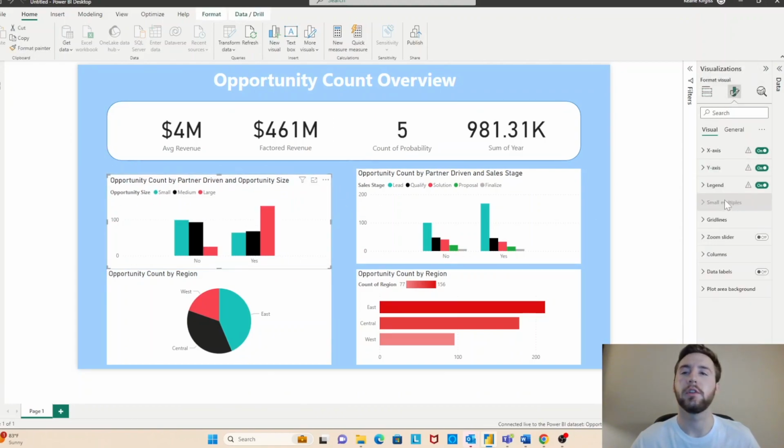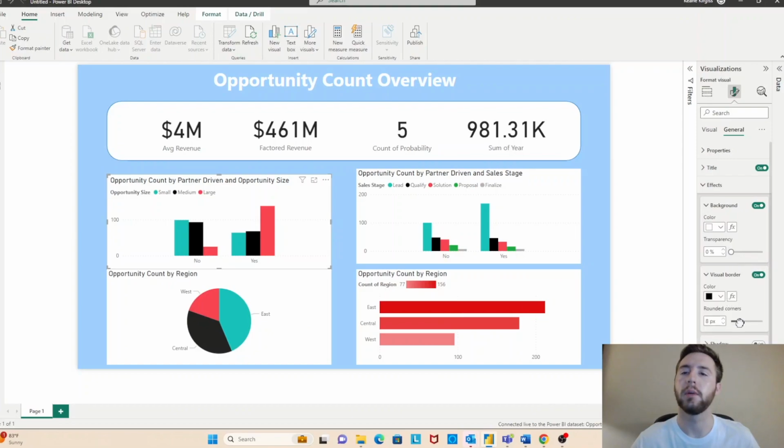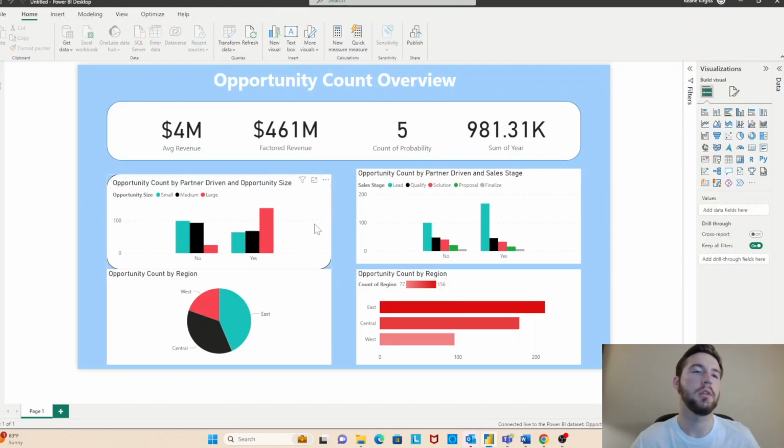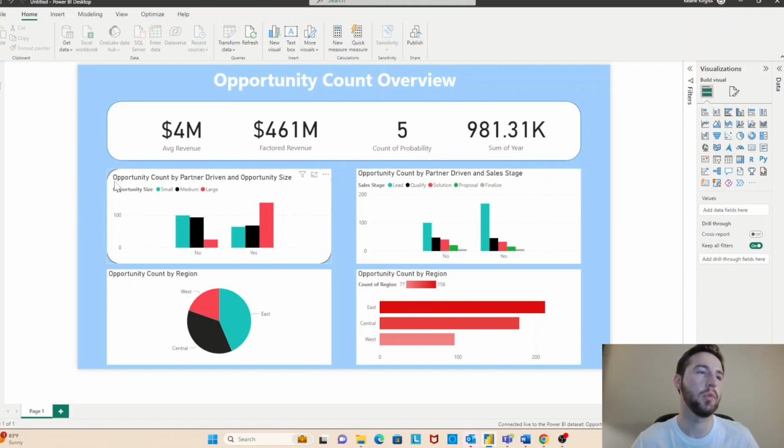So for me, I just want to show a really quick example of how to switch that. I'm going to go there, go to Effects again, Visual Border, and switch it to 30. And then you see when I do that, it's already a lot different compared to what it just was, as this shows right here. So I want to do the same thing for the other 3.